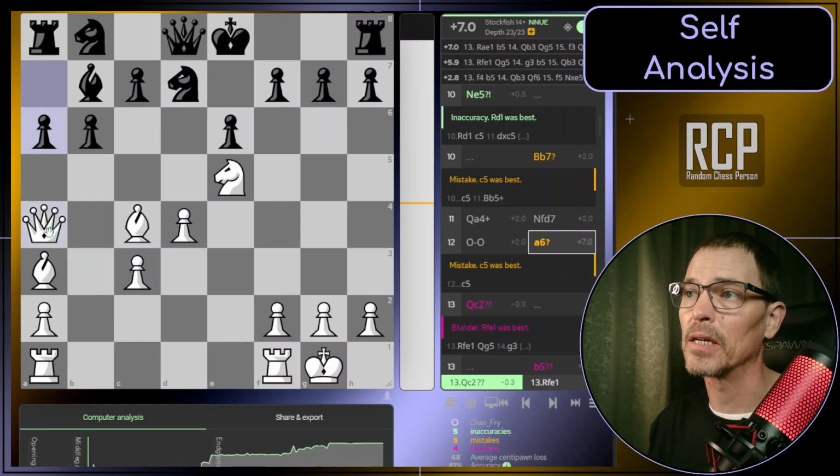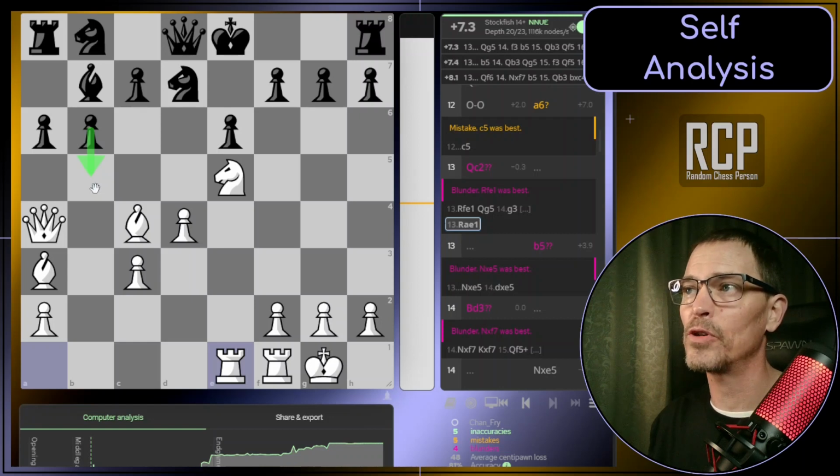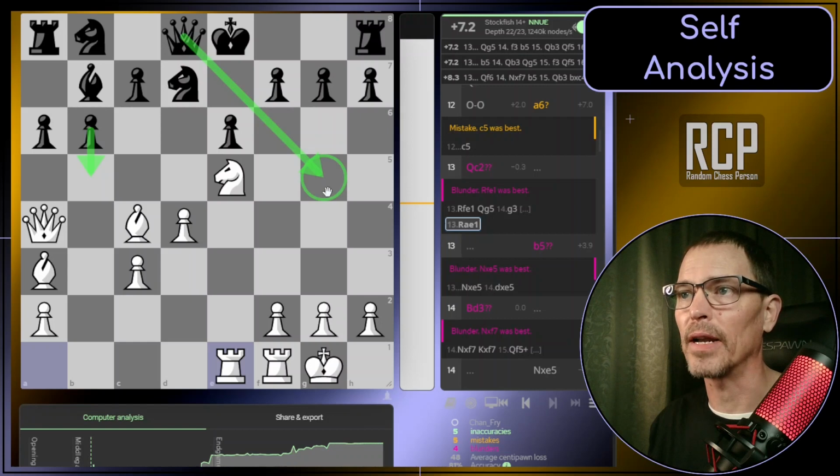Very interesting. What would rook a to e1 have done? That would have given me +7. But then they still would have played this, right? No, not necessarily. It's one of their 2 best moves. But queen to g5 is actually their best move right now.